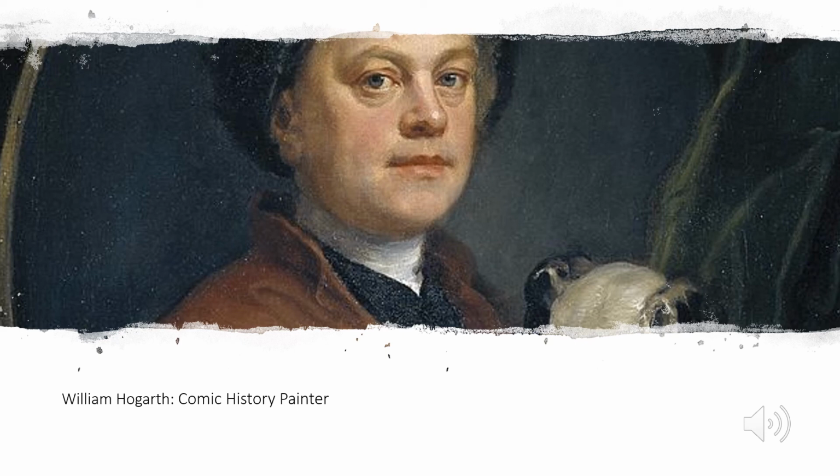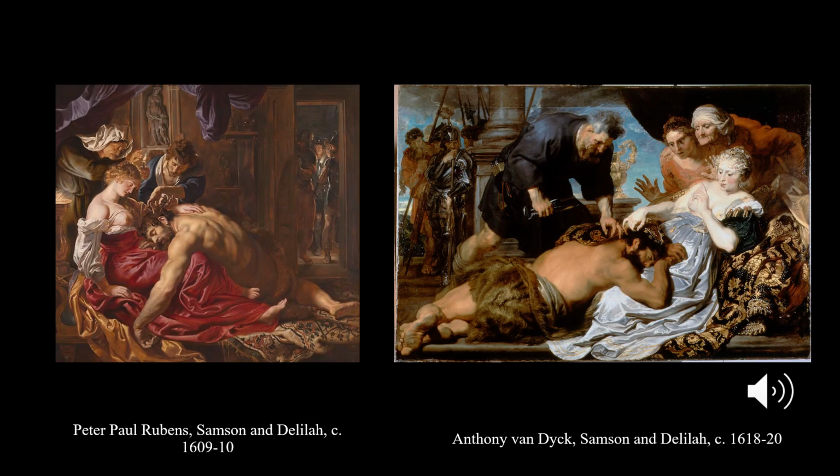Hogarth, in fact, waged a campaign against the aristocratic taste for the continental, especially Flemish and Italian art. I'm reminding you again of the important role of Peter Paul Rubens and Anthony Van Dyck on official English art of the 17th century. So because Hogarth was looking to create and to emphasize a decidedly English tradition, he didn't look to visual arts precedents, which were more European in nature, but to literature to create something uniquely English.